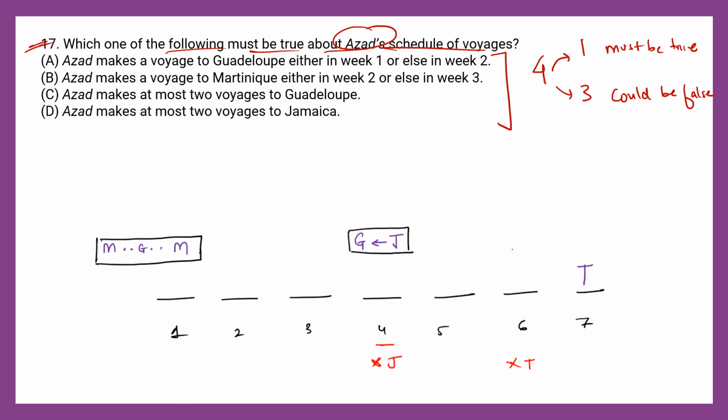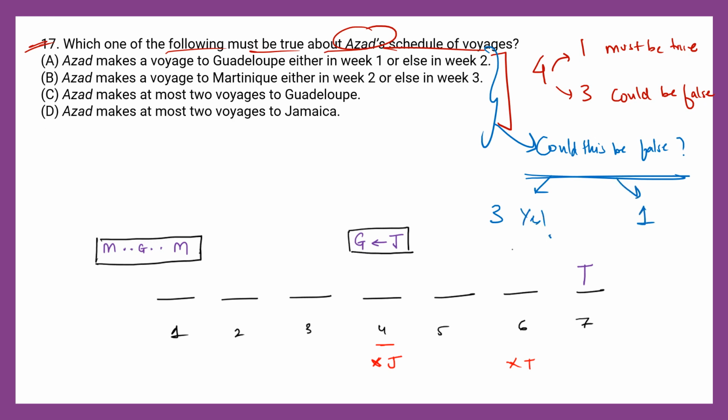So we're going to ask ourselves the question for each one of the options: could this be false? For three of the options, you'll get the answer yes. For one of the options, you will get the answer no. And the one that you get the no for is the correct answer. So let's go for this now and see if any of these could be false.